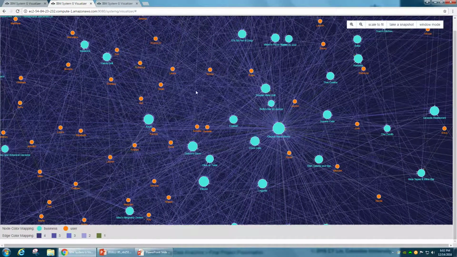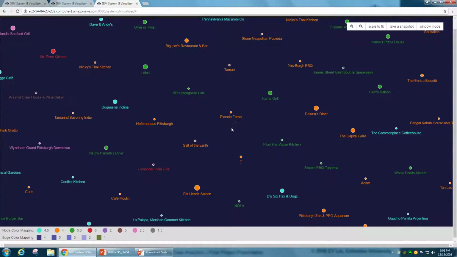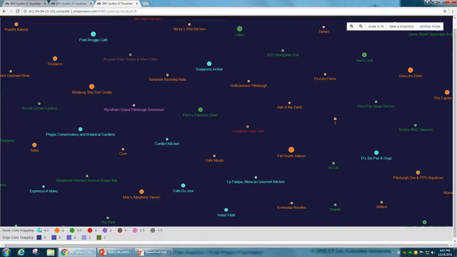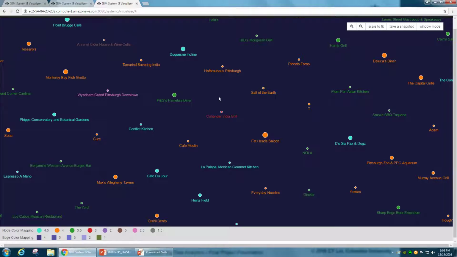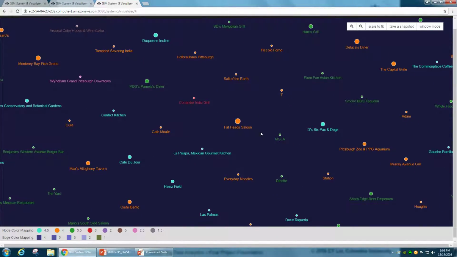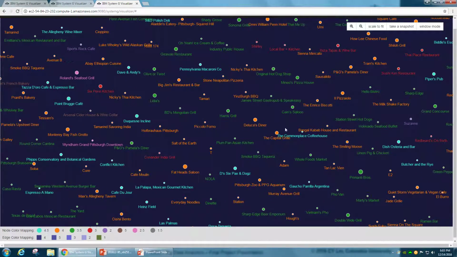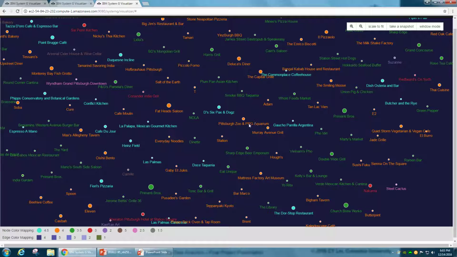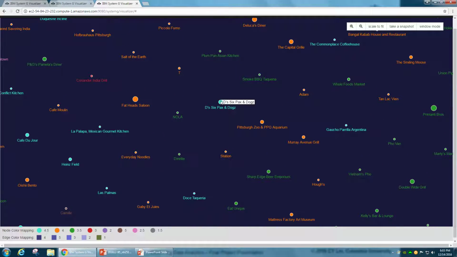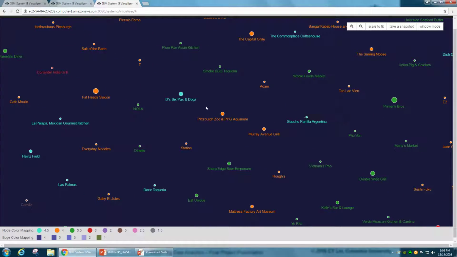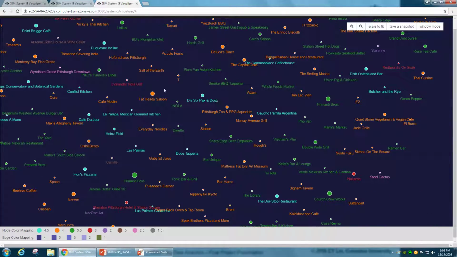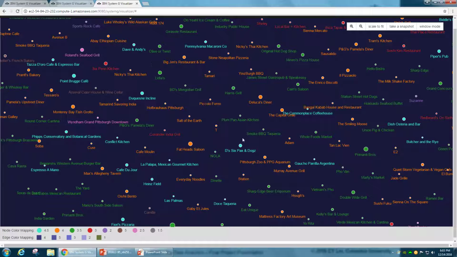If I do a similar analysis on Pittsburgh and identify the colors of the node as the amount of stars received, I can quickly tell how many businesses in my area are highly rated or not. I can scroll through and identify which businesses I want to look at or which businesses I want to support based on how highly reviewed each business is.